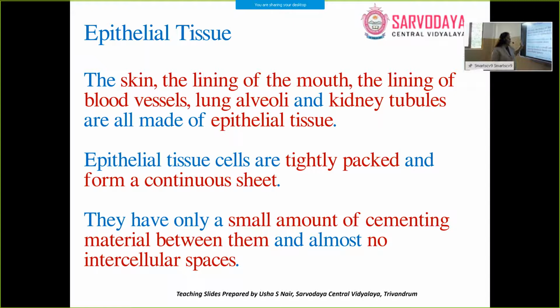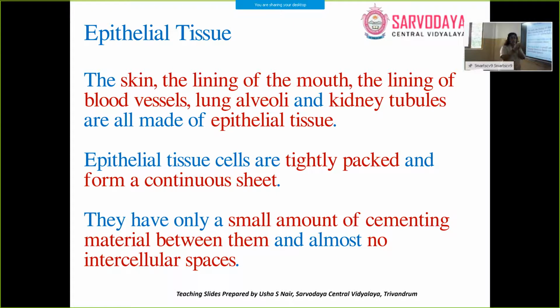Here, the features again: they're tightly packed and form a continuous sheet. When they're tightly packed and form a continuous sheet, there will not be much space between them. They have a very small amount of cementing material between them, and not the cement which you use for buildings. Don't think that.